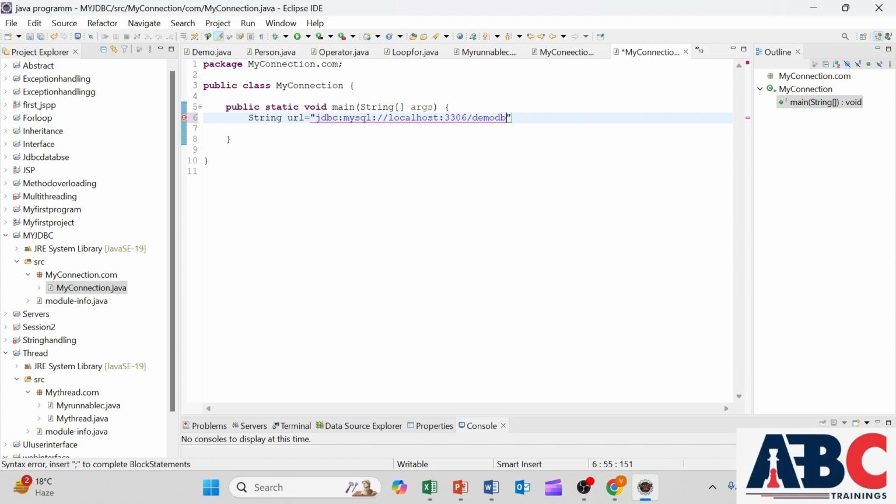So we create that, then add String user equals to root.